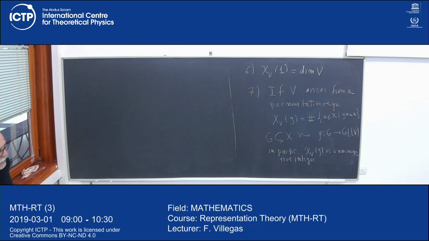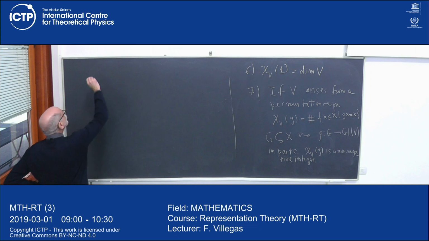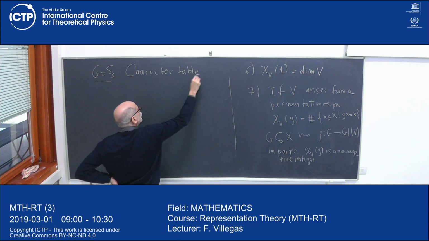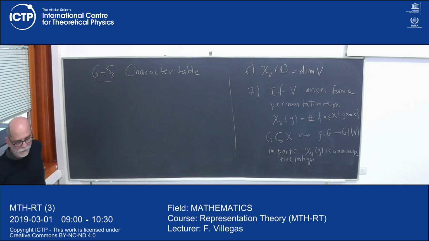So the whole theory of representations of finite groups will boil down to understanding the characters of a finite group, because these characters will, as I mentioned, uniquely determine the irreducibles, and any representation is a sum of irreducibles. Okay, so the information of a finite group is encoded then in something called a character table, which consists of giving the values of the characters of irreducible representations. Now, the characters are class functions, so they only depend on conjugacy classes. So we don't have to give the values of the function on each element of the group.